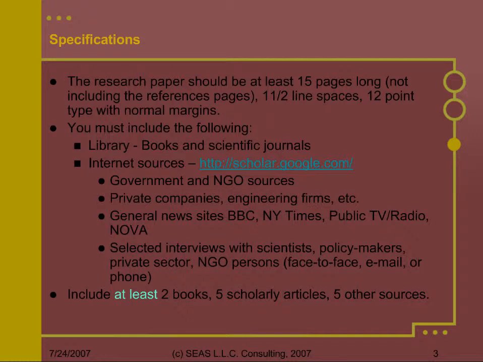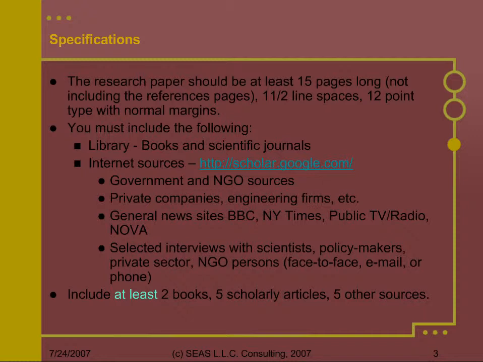They are very important. We think you should include some library books and scientific journals. Do not use just stuff from the internet. There are wonderful things and important things that you will miss if you only go to the internet. Use government sources and non-governmental organization sources and Google for private companies and so on. Learn how to use Google Search and Google Scholar, which is one of the specific Google search engines.